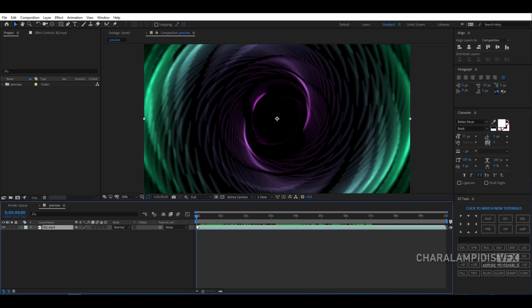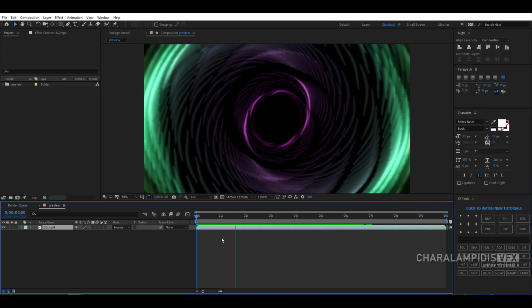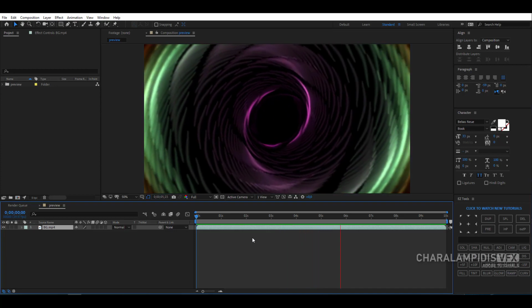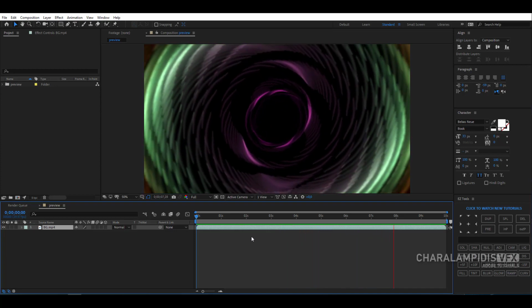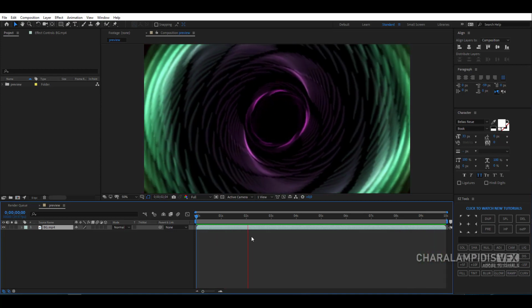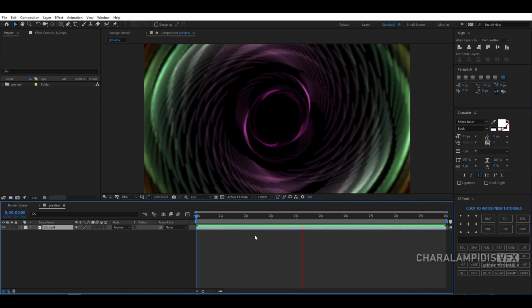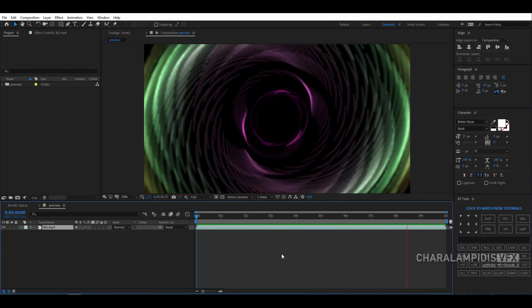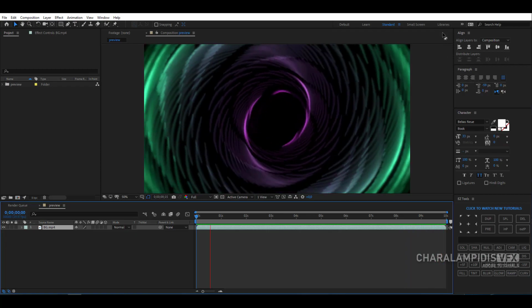Hello everyone. This is the second tutorial for Boris FX Continuum. In the first tutorial we dealt with the transition. Today, in the next two tutorials, we will deal with the particle category. It is a fantastic plugin. Today we will deal specifically with Particle Illusion. You will see that in a few minutes you can create interface background, grid, firework, and much more. Let's start.